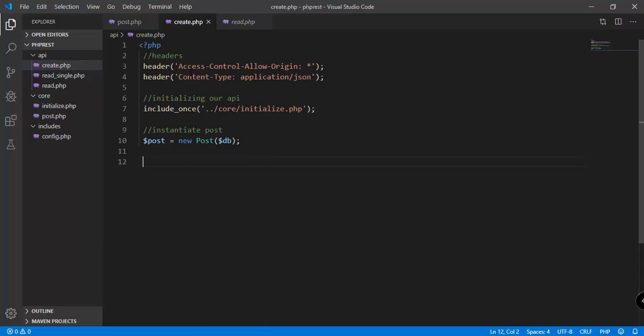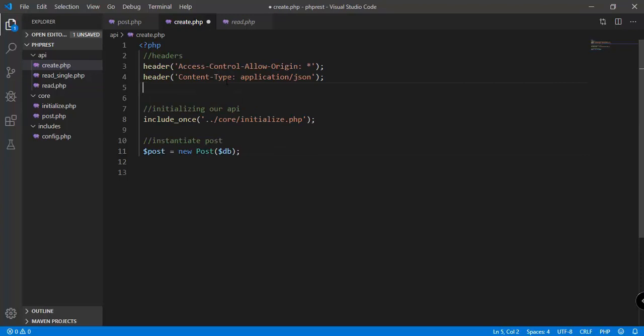And then guys, as I've said, we need to add some other headers here. So we have access control allow origin, and we have content type. So another header is access control allow methods.